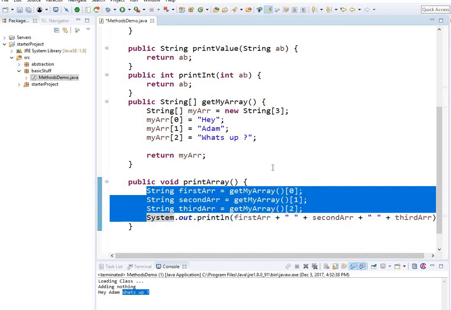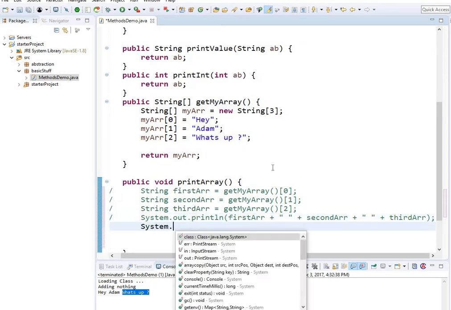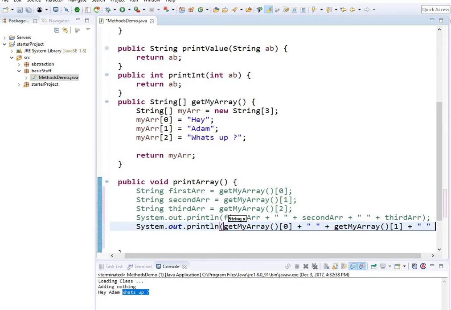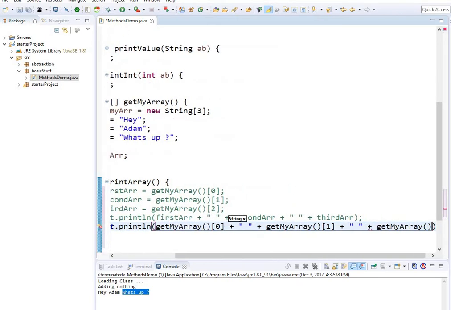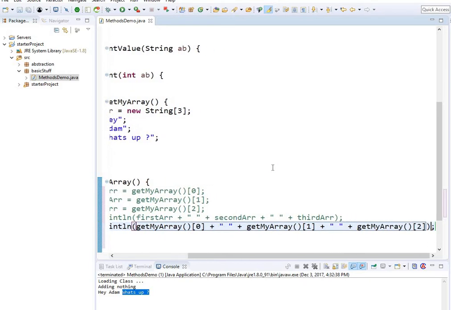Let's comment this whole thing out. This method and 0, right, plus I'm adding that, plus this method is value 1 plus adding some space there, and again plus, of course, and then this method 2, and then I'm going to close that out.